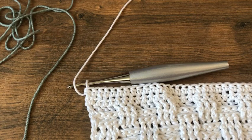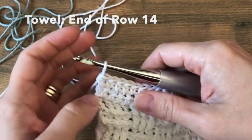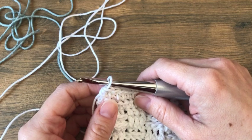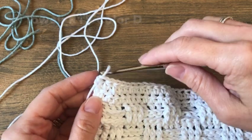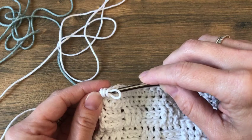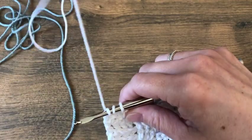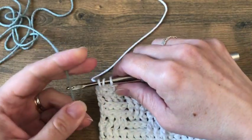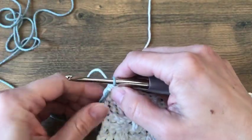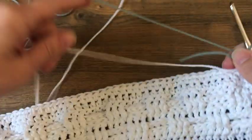Okay, I'm at the end of row 12, and I've completed 2 rows of half double crochet in my main color white, and I'm ready to turn and move on to row 13, where I will start with color F. So I'm going to change colors on my last stitch of the row before. So I'm going to back out of my final yarn over of that last half double crochet, and I'm going to pull through my new color F, Inlet is the name of this green. Just yarn over and pull through in that color.